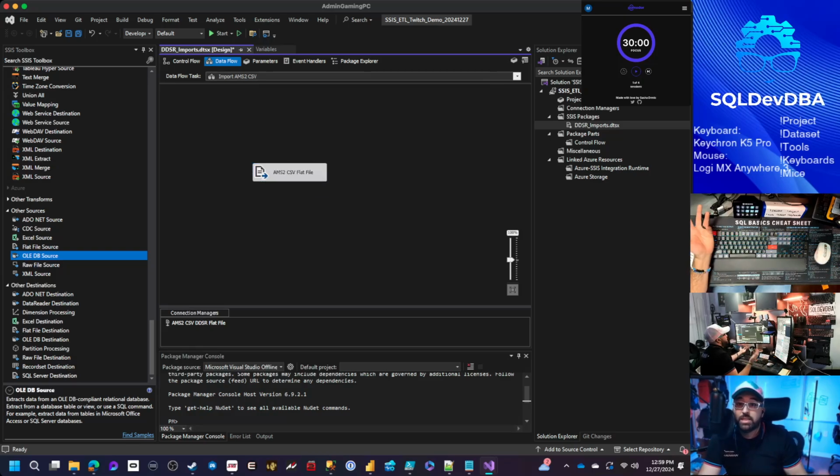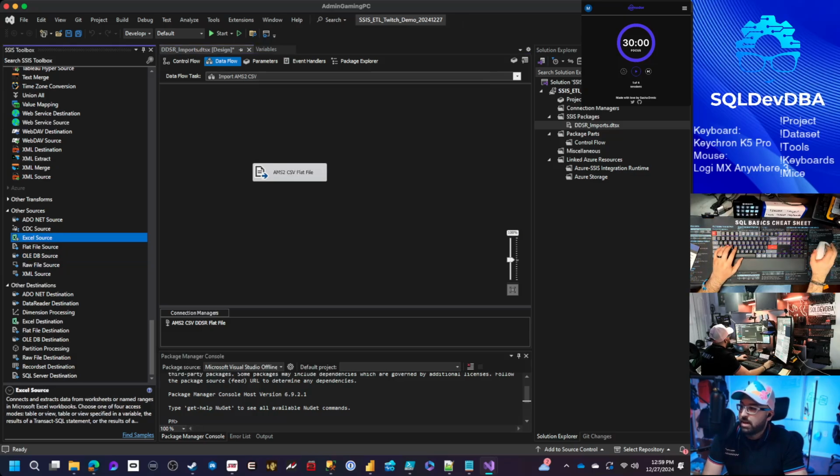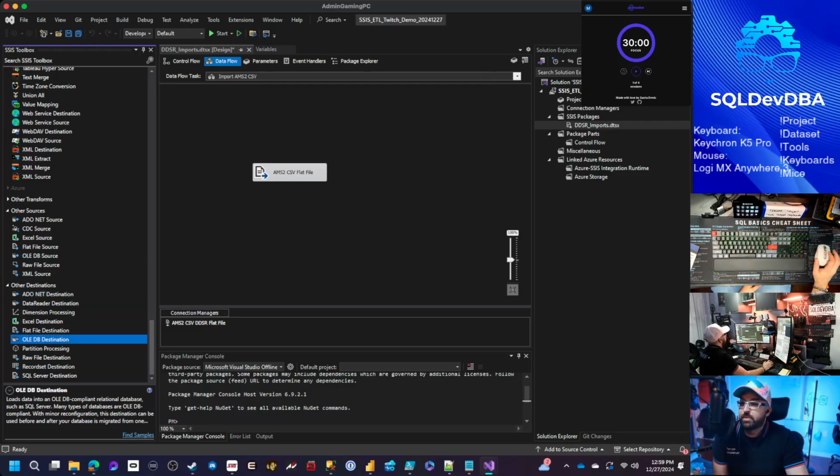And now what do we need? We need a destination, and that destination happens to be SQL Server. So I need either an ADO.NET destination or an OLEDB destination. Now, what I like to do is I like to create both types of connections, because there's usually something that OLEDB allows me to do that ADO won't, or that ADO will allow me to do and OLEDB won't.